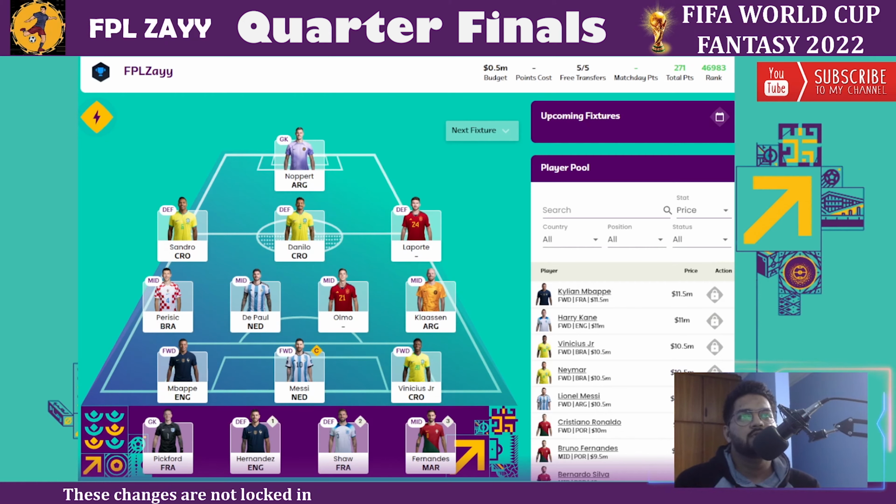I have Noppert in goal, against Argentina. Obviously this wouldn't be one of those easy games for Argentina. They didn't have it easy with the likes of Poland and Mexico. We all thought Argentina was a tough and great side. They had great chemistry, but things haven't been going their way so far. They had tough games versus Poland and Mexico. Saudi Arabia was one of those tough games where they ended up losing, but still, looking at this game for Noppert, Argentina is going to be a big side.